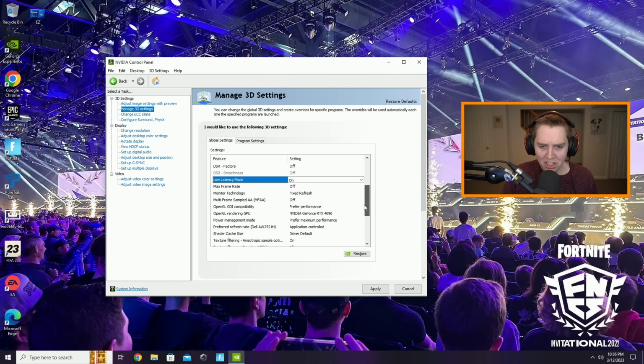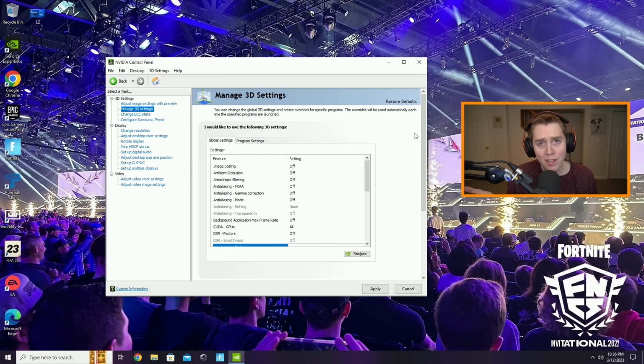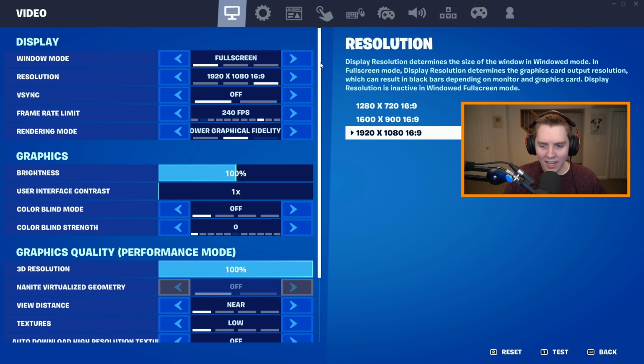I wasn't even planning on showing this because it's not actually in Fortnite. But here are the best Nvidia control panel settings, which I wasn't even using. Back to what I was saying. But we're gonna stay on 1920 by 1080 and apply.